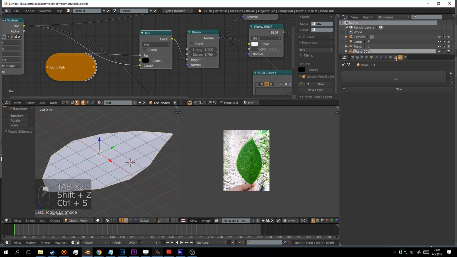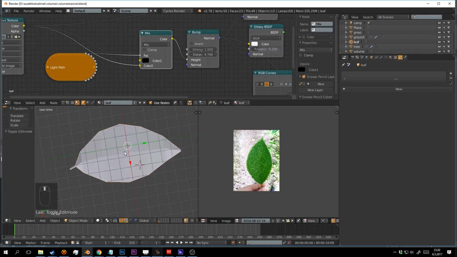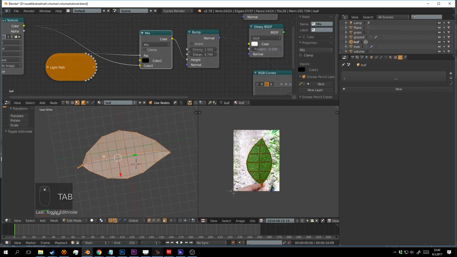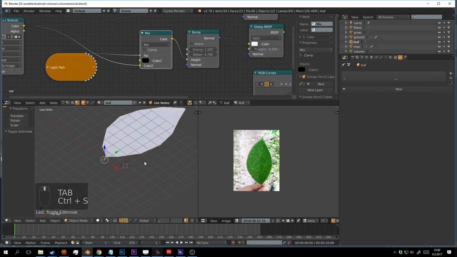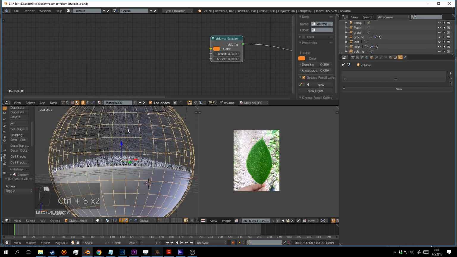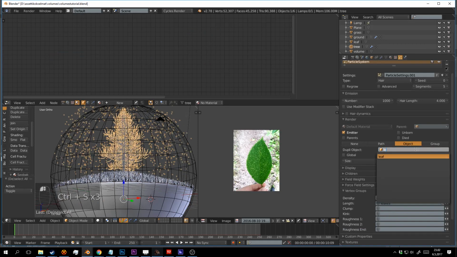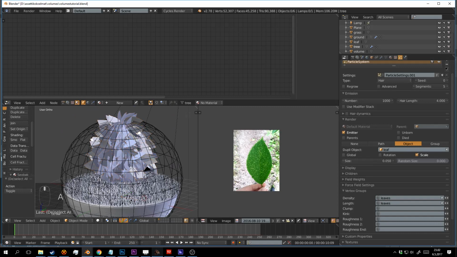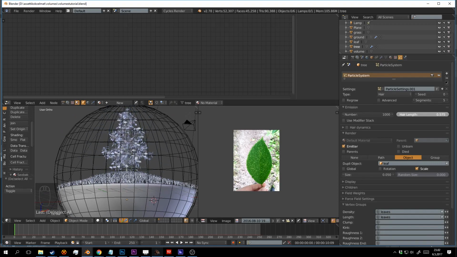Now we can rename this to leaf. Where is it? There. And we need to also move it a little bit so this median point is in there. So let's add it there. Like that. And let's enable the smooth shading also. Where is it? There. Okay, good. Let's go back to the tree and the particle system. And let's select object, and here we write the leaf. And those leaves are a little bit too big, at least for me. So I just scale them.